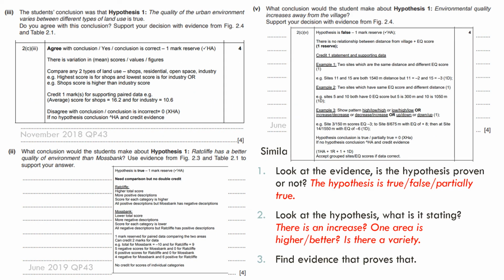So if I look at the mark schemes here and draw from that, you can see that every mark scheme gives you 1 mark to state if it's true or false. And then you can see here that all of them require you to quote data that best supports that statement, if you think the hypothesis is true or not. And again, for this, you need to go away, practice, have a go. I can't really go through so many different examples here, but the benefit is that with so many past papers out there, through practice, you can get into the habit of making sure you first state if it's true or false, and then you draw out data that best supports your view.